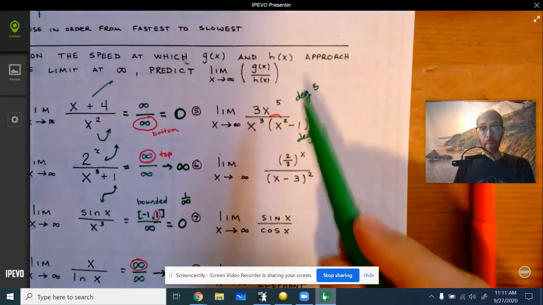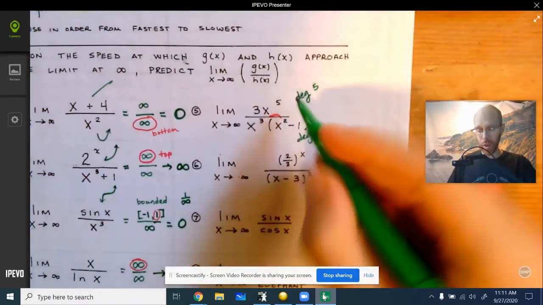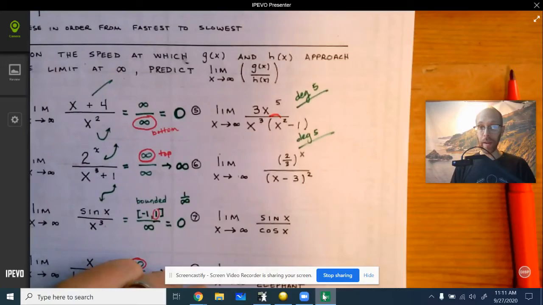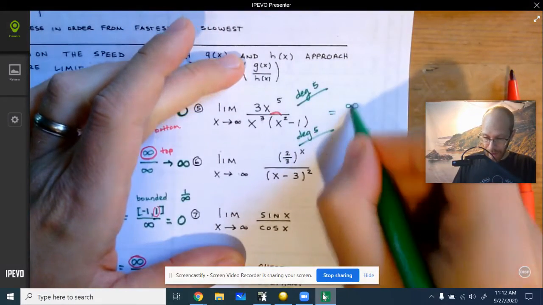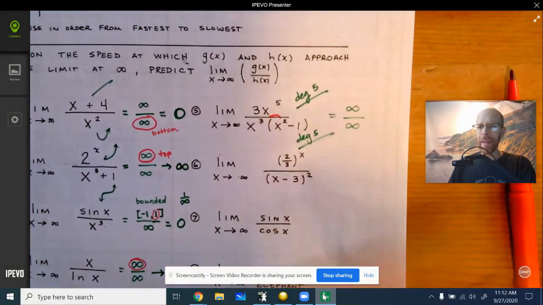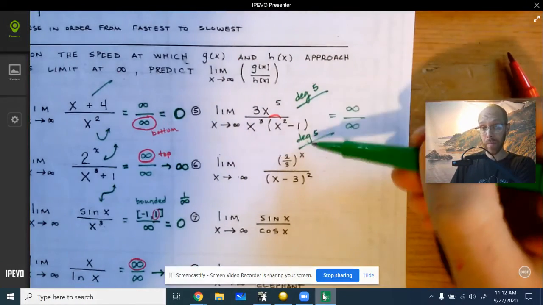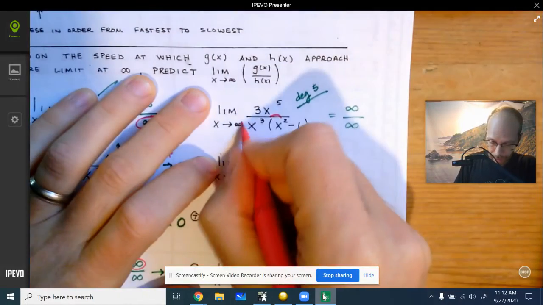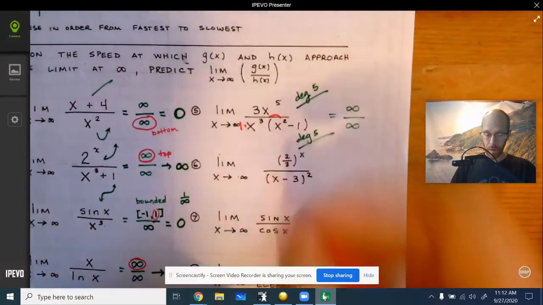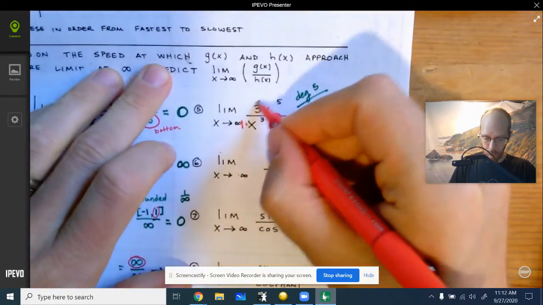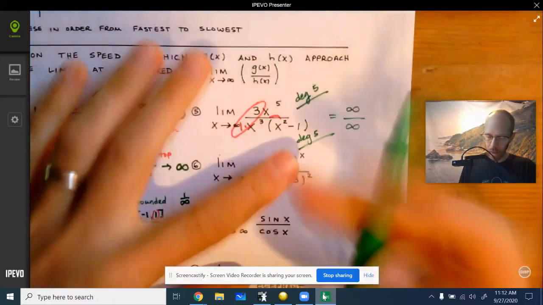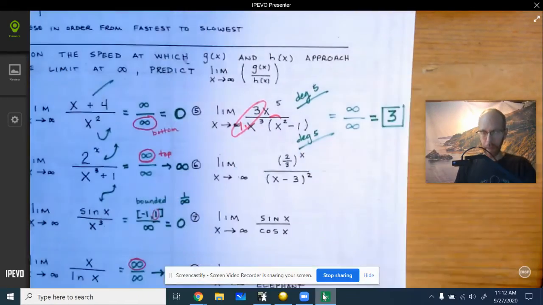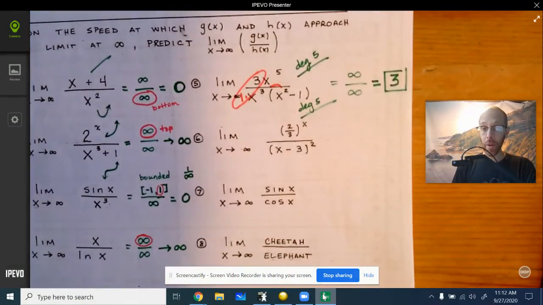Now, 5 is a little trickier because the numerator is a power function with a degree of 5. And the denominator is a power function also with a degree of 5. So the numerator and the denominator are both going to infinity. You can say that they're kind of going at the same speed, right? If they're both degrees of 5. Remember what we do in this case is we look at the coefficients. So in the numerator, it's 3. In the denominator, it's 1. So our limit as x goes to infinity will be 3 over 1, which is 3. Try number 6 on your own.